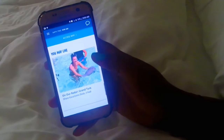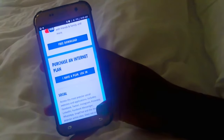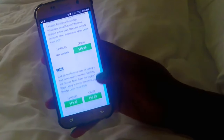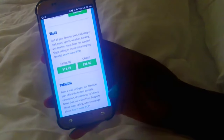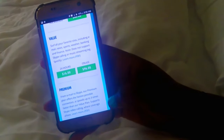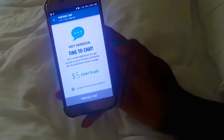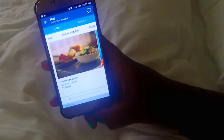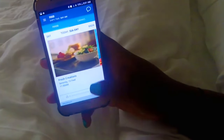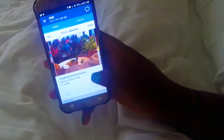You can view the cruise packages for Wi-Fi if you'd like. There are different packages for Wi-Fi for the day or for the whole cruise at different price ranges. There's also a chat feature that you can purchase for just five dollars for the entirety of your cruise per person, and this allows you to communicate back and forth through the Carnival Hub app with other friends or family on the boat.